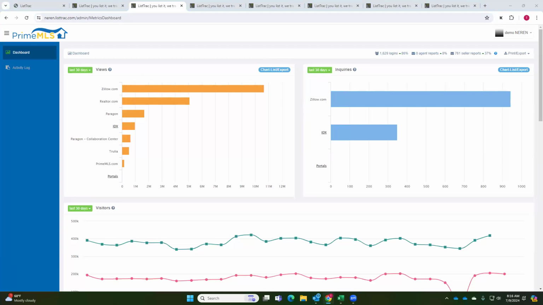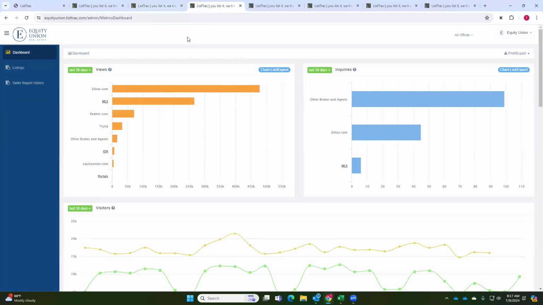Oh, I'll put this into the chat. Any issues, you can reach out to support@listtrac.com. That includes if you're not seeing a website, if your website's not on ListTrac, we can definitely add your website and get that on there. So please let us know, and we'll get that on there. So there's the support@listtrac.com. If you have any issues that you might run into, let us know.